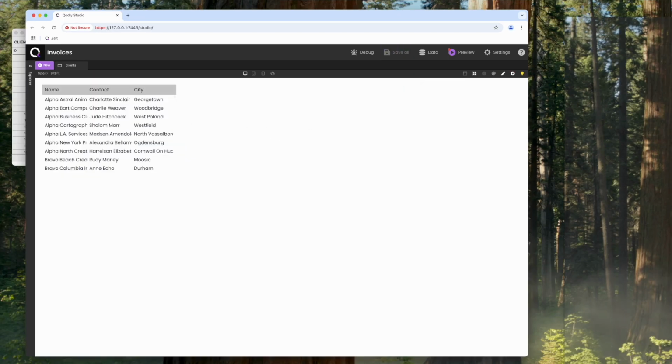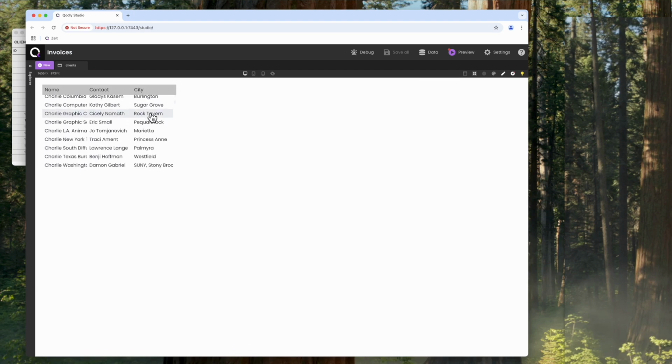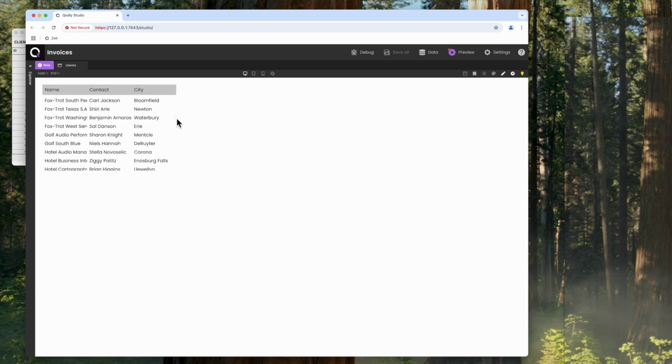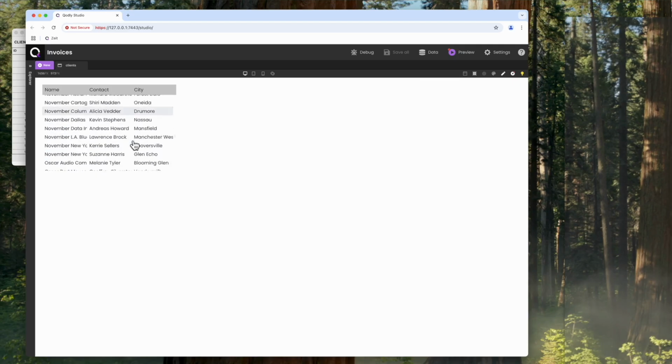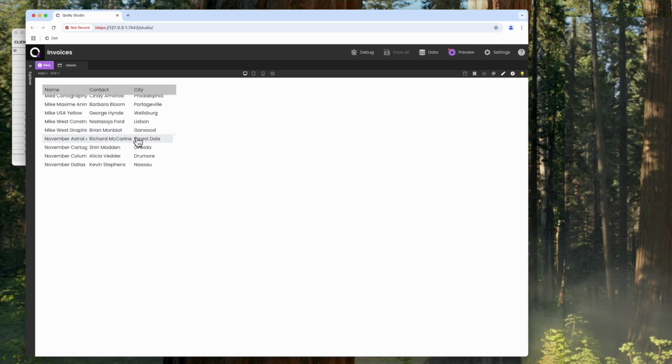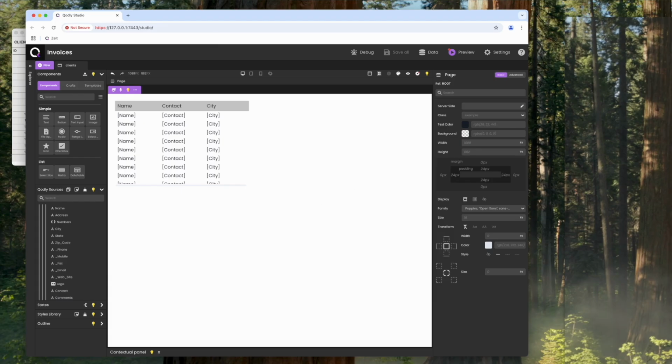I already have a list box with all my records. I can scroll. I have endless scrolling or no paging, and everything is working. And this was quite simple. From the work needed, similar to creating a list box in 4D, maybe even easier. So let's make it a little bit more complicated. We don't want to see all the records. We want to have a query where we can enter what kind of record we want.